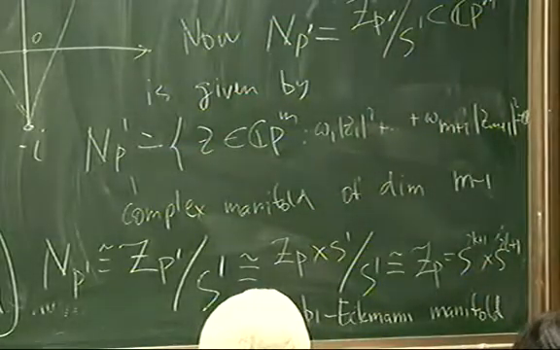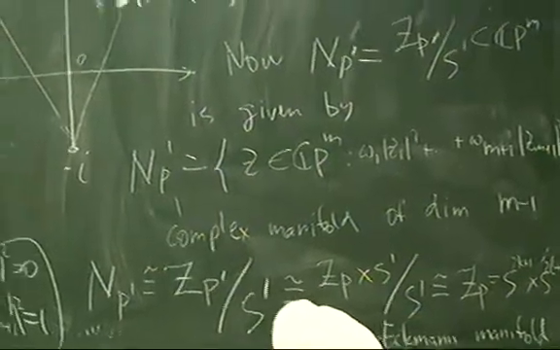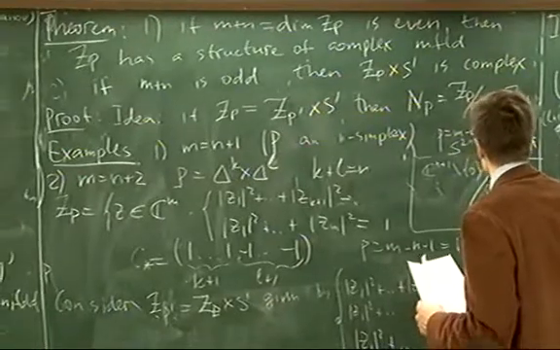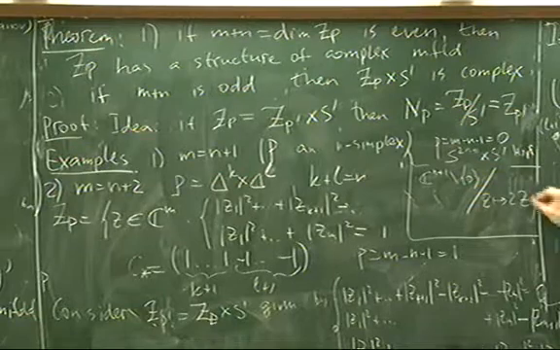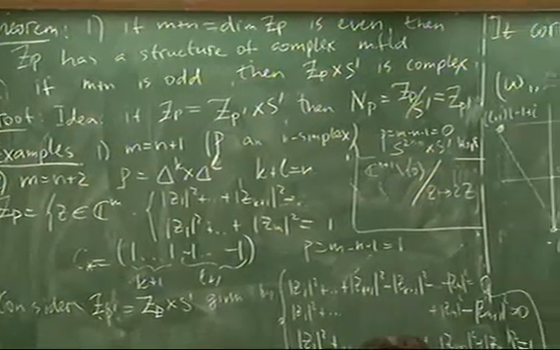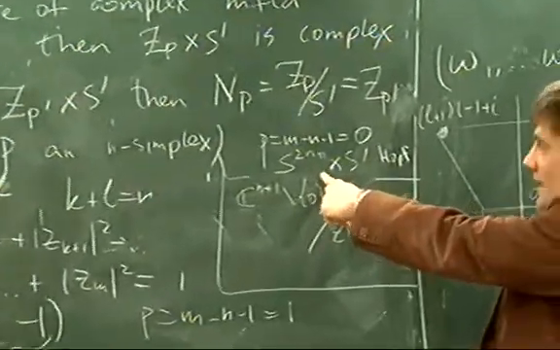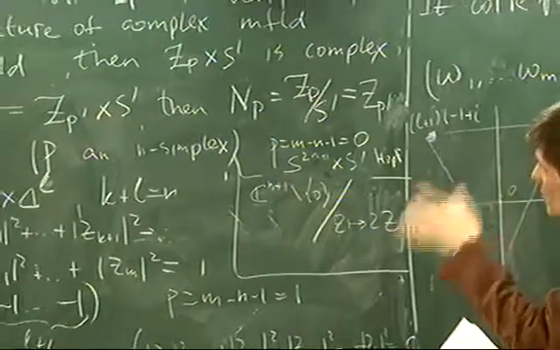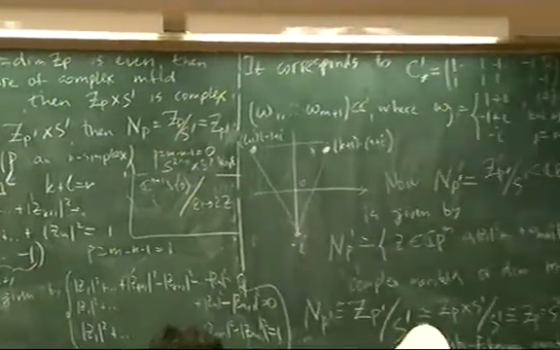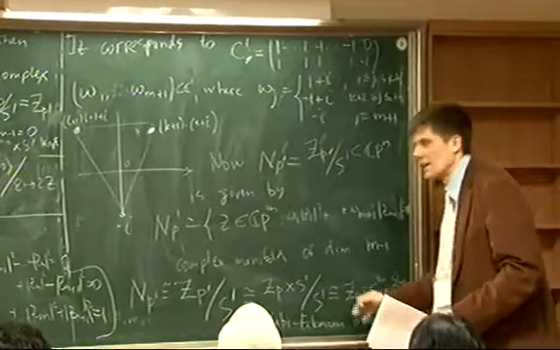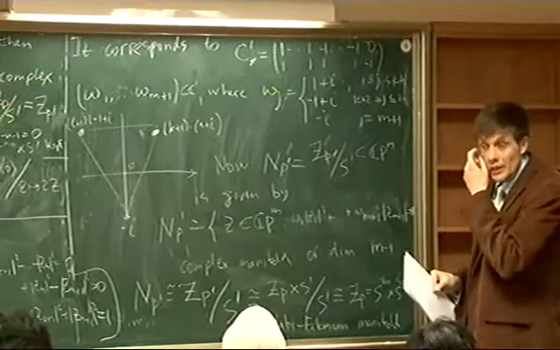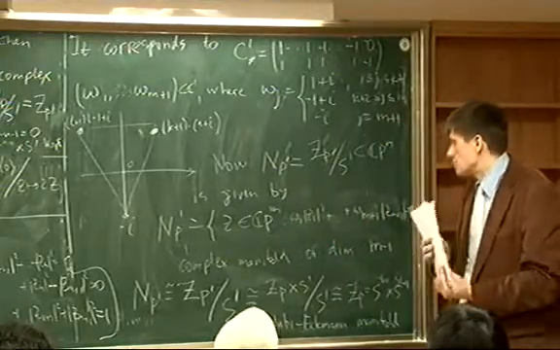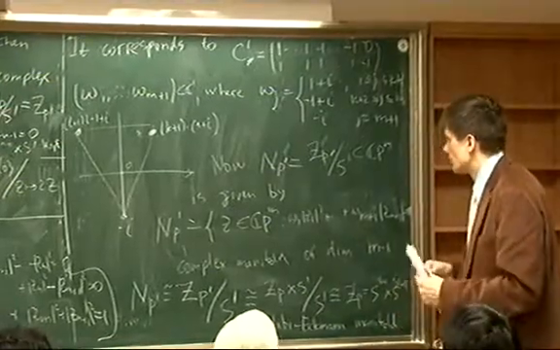Unfortunately I don't have time to finish the first example, but in the first example you get a complex structure on something like S by the action of the group Z, which sends z to 2z. If you identify z with 2z, then you get what's called a Hopf manifold. It's the simplest example of a complex manifold which is non-Kähler. For example, S3 times S1 is not Kähler because it doesn't have second cohomology, so it's not Kähler, not even symplectic. And this one also is not Kähler and not symplectic. In fact, all those moment angle manifolds are non-Kähler. For example, the simply connected examples, without redundant inequalities, are just two-connected, so that's why they're not Kähler. That gives you a very vast series of examples of non-Kähler complex manifolds.